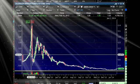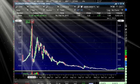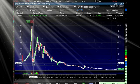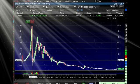You never know exactly where the bounce will happen, but I wouldn't just buy it randomly. Like when a stock is free falling from 270 and you see it down to 1, and you're like, oh, let me buy the bounce, and then it goes to 30 cents. Wait for some green. Wait for some kind of floor. That's a huge thing for buying the bounce, and a lot of people don't wait.